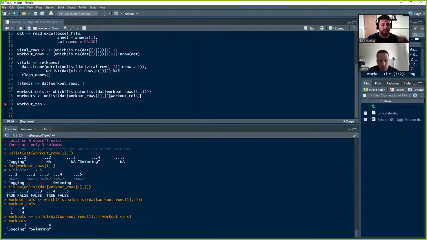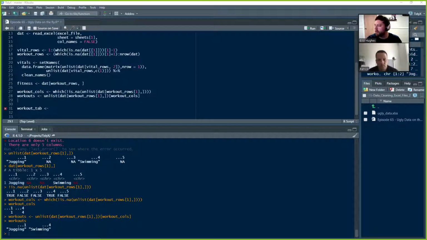Sorry, I'm trying to think this through. I want to identify, okay, up until swimming or until the last column, whichever one exists. So for jogging, it should look 3 columns over. So I want to identify that. Shoot, I'm having a mental block right now. What would I do? Actually, no.